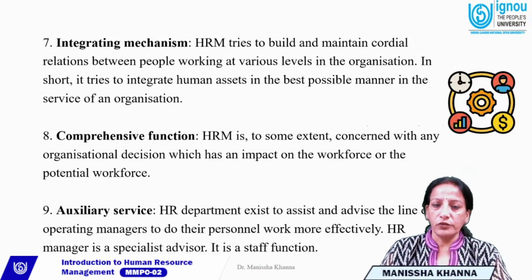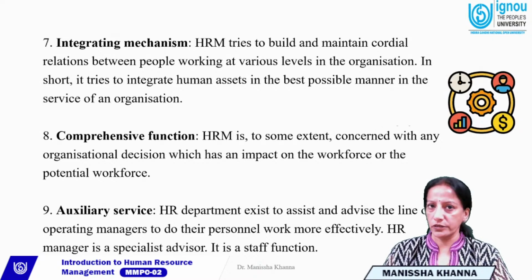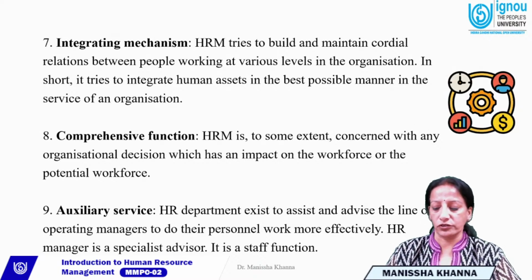Integrated mechanism. Human resource management tries to build and maintain cordial relationships between the people working at the various levels, and it integrates the human assets in the best possible manner to achieve the organizational objectives. Comprehensive functions. Human resource management is concerned with any organizational decision which has an impact on the workforce or the potential workforce. Auxiliary service. The HR department exists to assist and advise the line or operating managers to do their personnel work more effectively. The HR manager is a specialized advisor. It is a staff function.